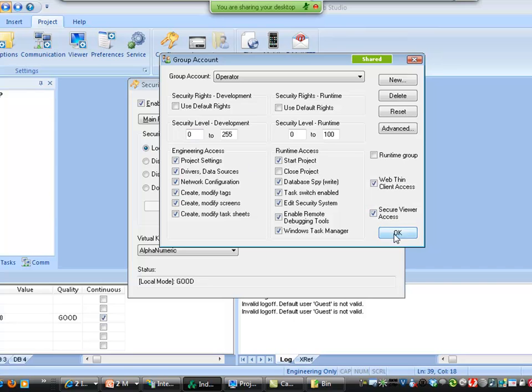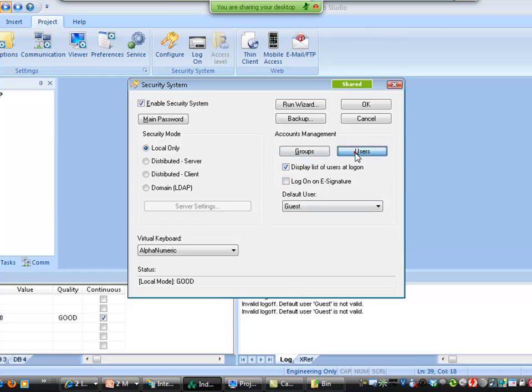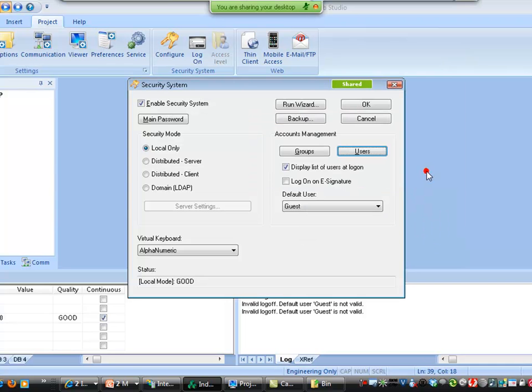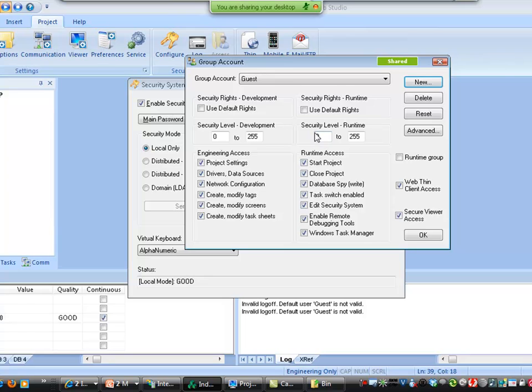So you do not assign rights or restrictions to each user. You just assign groups to the users, and you assign rights and restrictions on the group level.